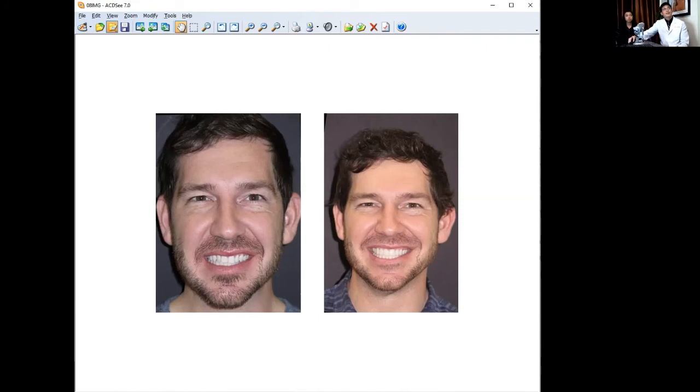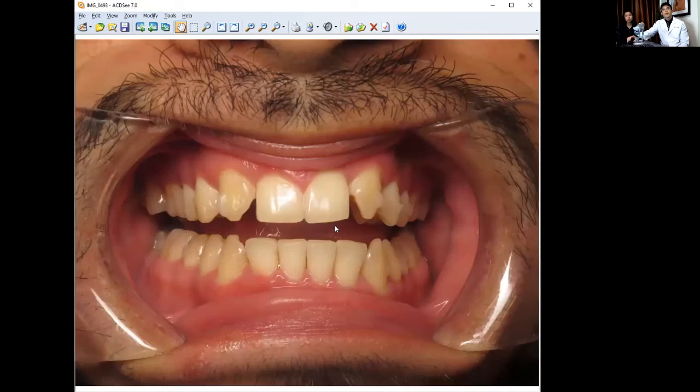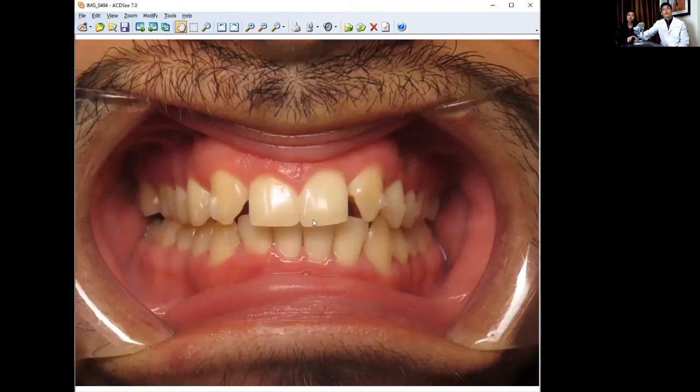So here's Jose. You can see, looking at his case initially, it's a very complex case where he was actually missing two of his teeth. He was missing laterals. So in place, he only had canines. So he was actually missing two lateral incisors. So his main goal was just to kind of get his teeth into a better position. He's actually in the middle of Invisalign case here. And we got his teeth pretty much into an ideal situation.